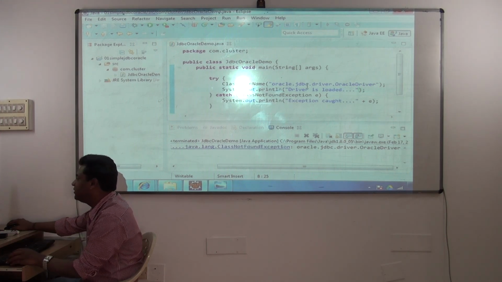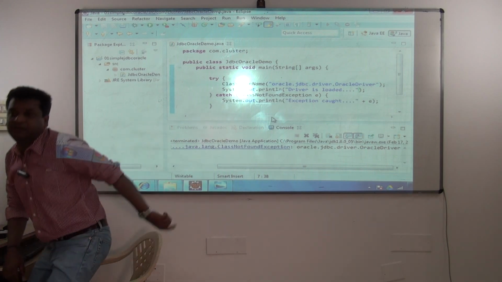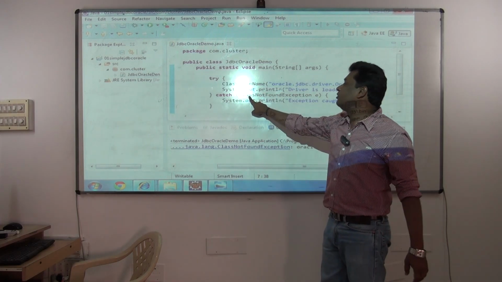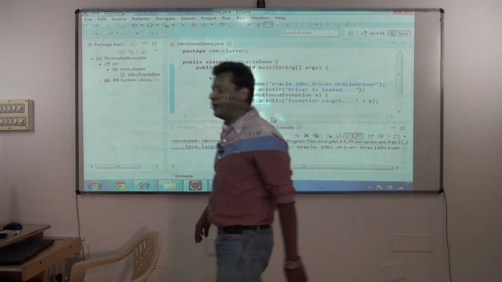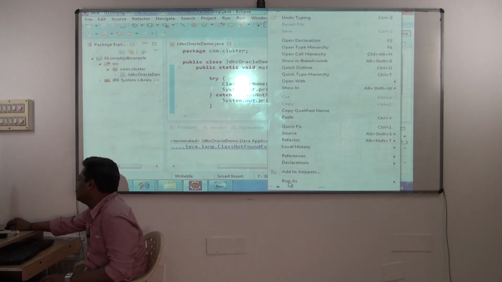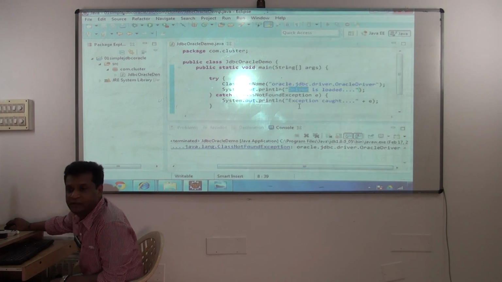This print statement will not happen because as soon as the exception occurs here, automatically control will go to the catch block, and this print will not be executed. Check out. That clearly shows the code is not working properly. Same error. You are still not seeing the output: driver is loaded.